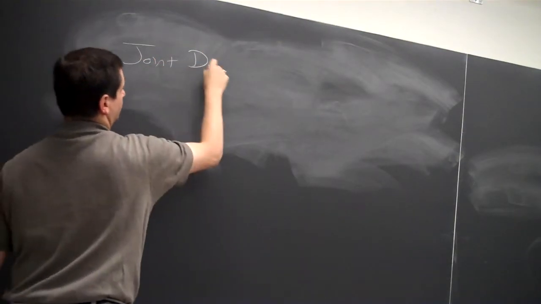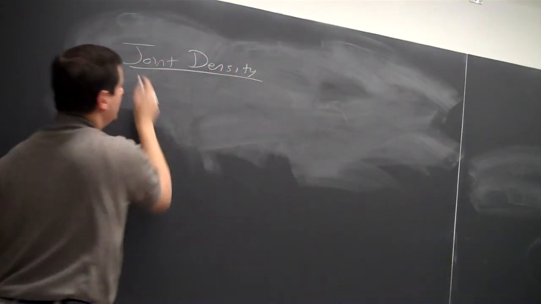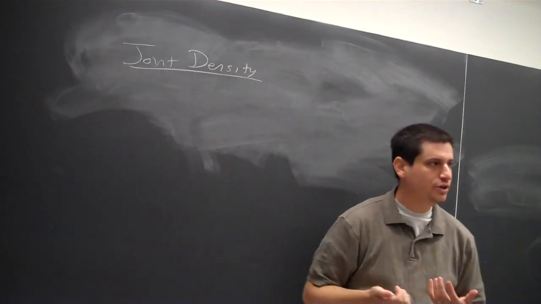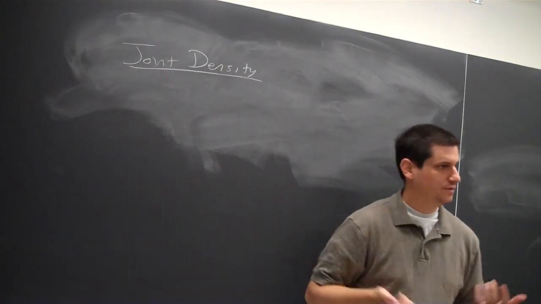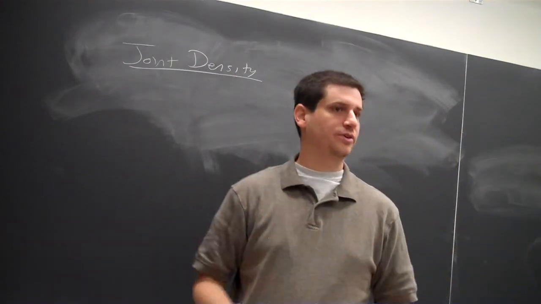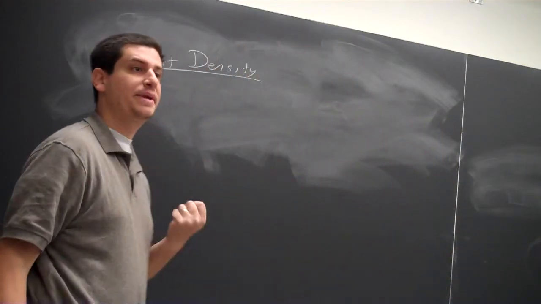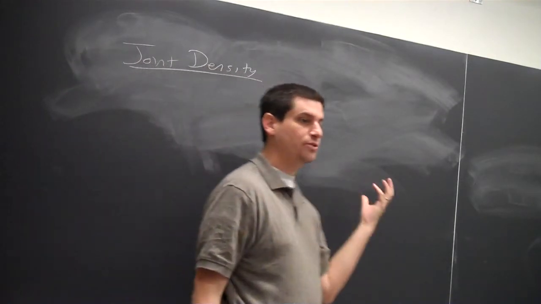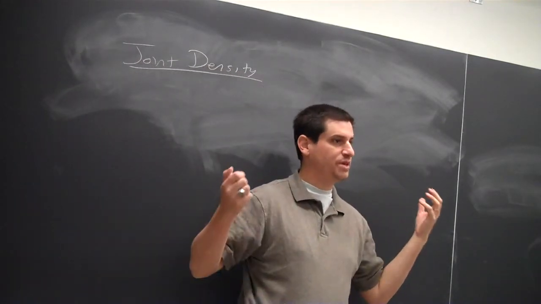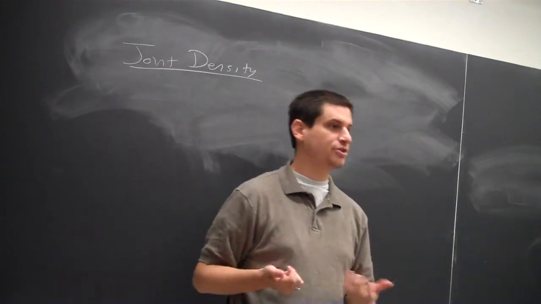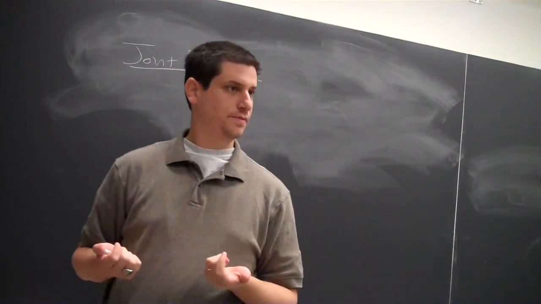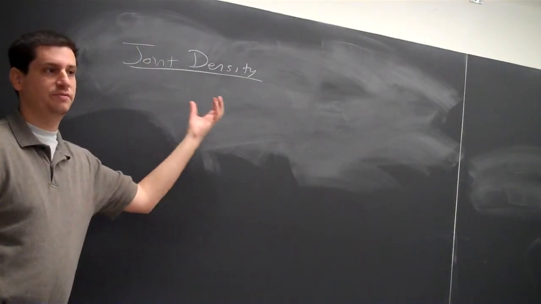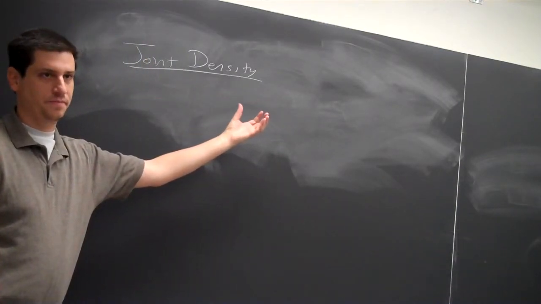So joint density. For the most part of the class, we look at just single densities. We have a function of just one variable. We just have one output that's coming out. I'm tossing the coins and I'm looking at how many heads I have. But you could have a value that depends on several things. For instance, if I'm thinking of temperature, temperature could be a function of latitude and longitude. Typically, you will have things that will vary on many different parameters.